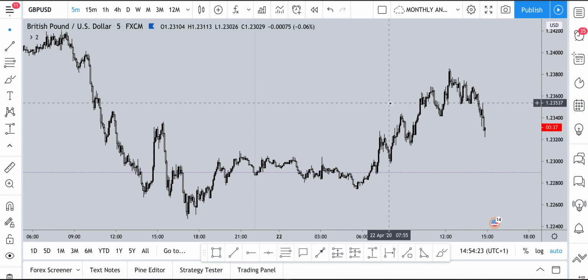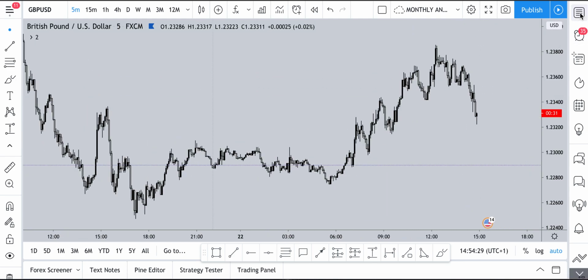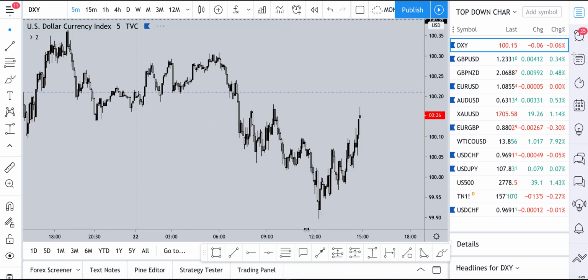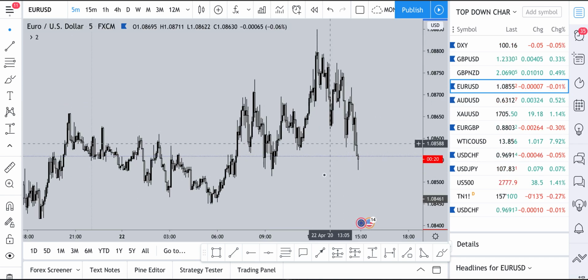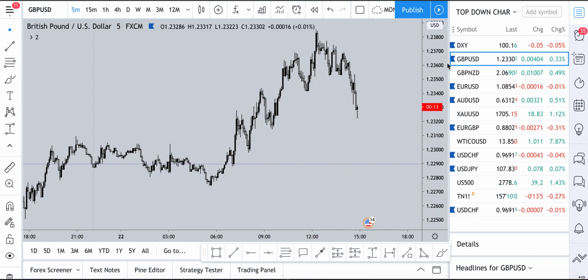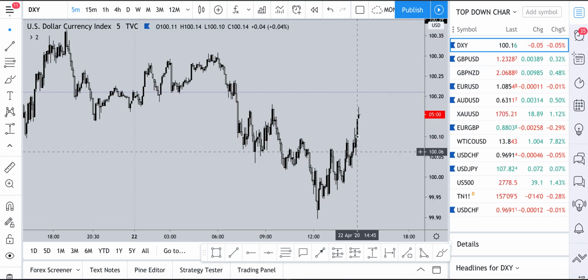Actually, sellers have come in control, right? So that just gives you an idea there of comprehending who's in control, the buyers or the sellers. Now this could be because the dollar's going up, it could be because the pound's going down, it could be a little bit of both, and you're only really going to know that through comprehending, right? So the euro's pegged against the dollar pretty well. If you look at that, and then you look at that, pretty much exactly the same. So if the dollar goes up, the euro goes down, typically, in most cases. So if you know that the pound's going down against the dollar, and the euro's going down against the dollar, then both of those two currencies are parallel against the dollar. So you know it's the dollar that's getting stronger, right? And look at that, the dollar has got stronger.